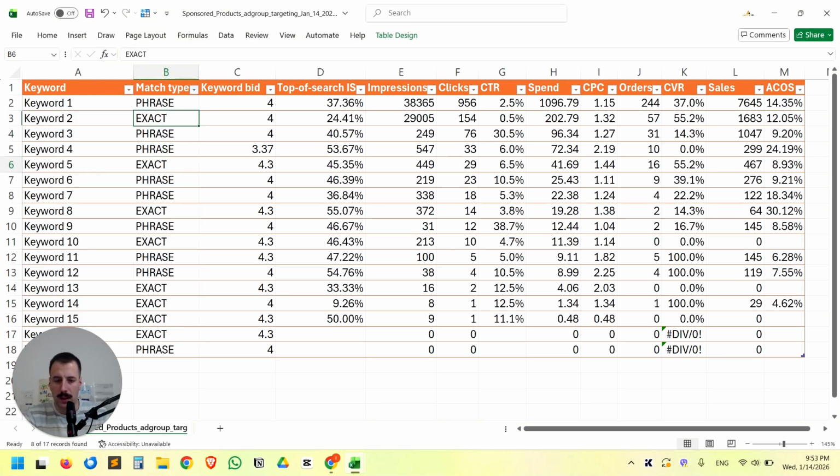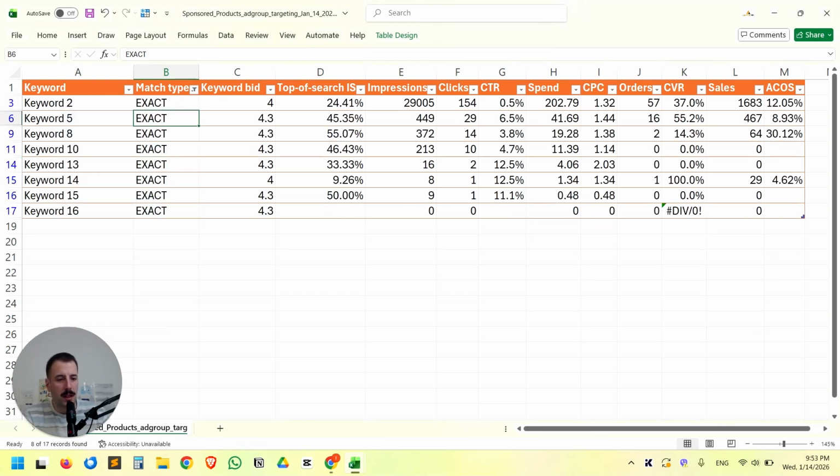So let's put only exact here, and you will see, but not only by the ACoS, you want to take a look at search volume and group the keywords with a similar search volume, and then also look at the click-through rate. Here we can also already see that, similar to the previous result, this keyword is probably too broad. You can see that the impressions are quite high, but the click-through rate is not that good. I mean, compared to the others, it's terrible. But it's still converting at a high conversion rate, and the ACoS is good. But we have to think about it: maybe if you leave this as it is, the number of keywords is fine. It's 8 keywords per campaign, but then again, you will most probably have this keyword eat all the budget that you assigned for the campaign.